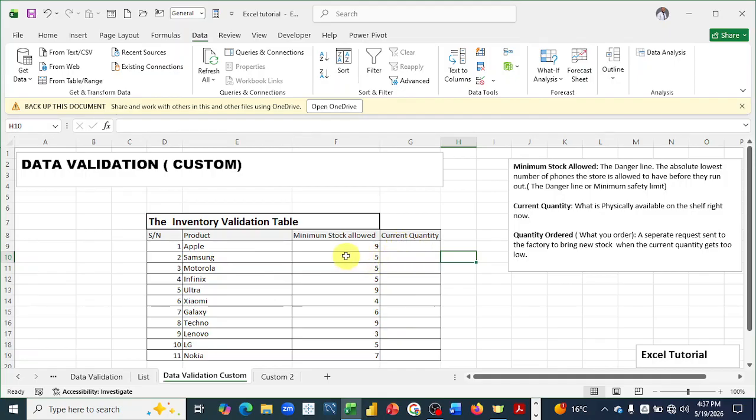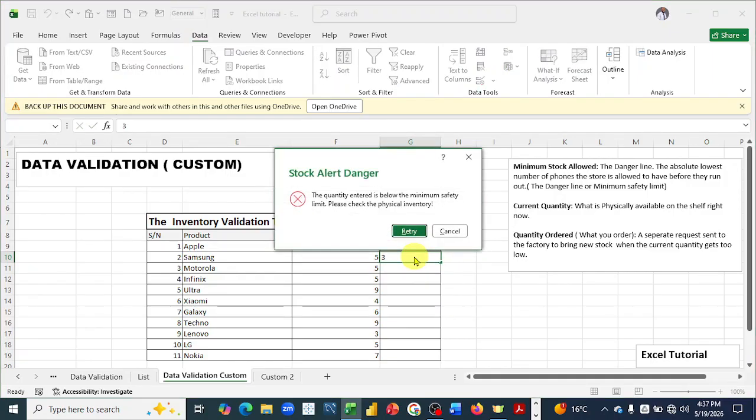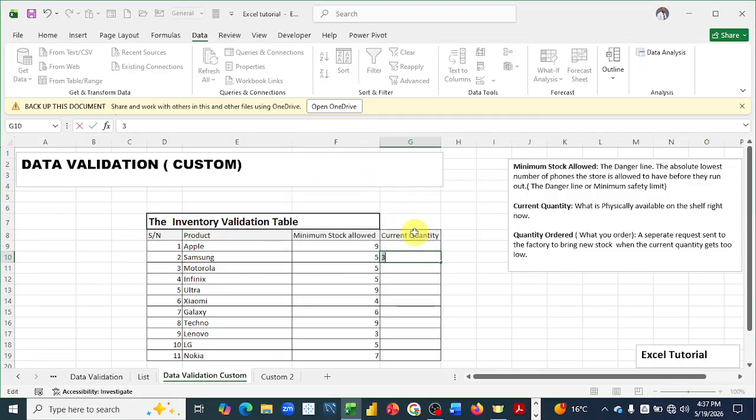So also we have Samsung, we have Motorola, we have Infinix. So if I put 3 for Samsung, let's see what will happen. I'm going to get the same thing. So it is applicable to the rest. So I will need to retry.